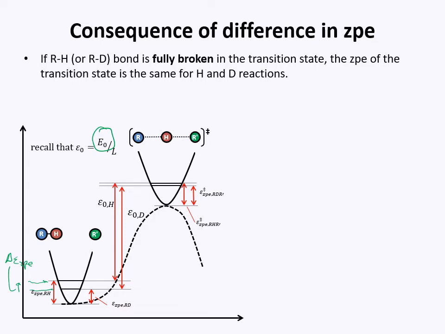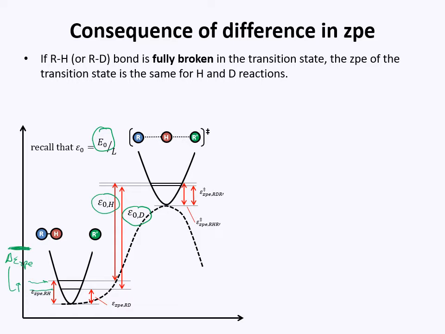So the product of the equilibrium is the transition state. This is given by the difference in these two energies, which is a bit like an activation energy. These differences in energies for the H version and for the D version are depicted by these arrows. Now the whole point is that we can make predictions if we know this delta EZPE for our reactions.